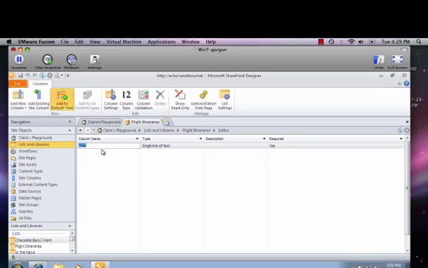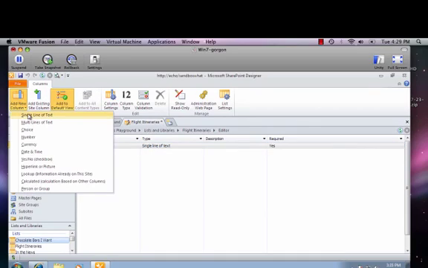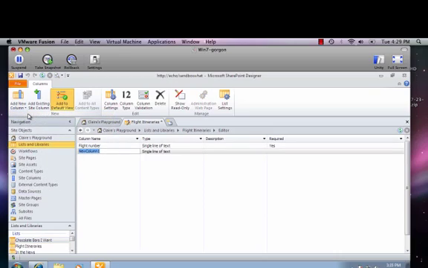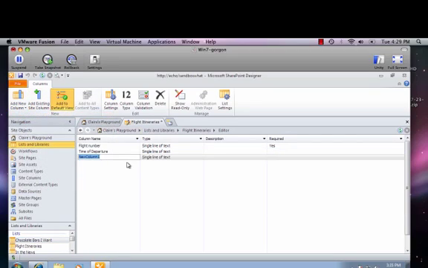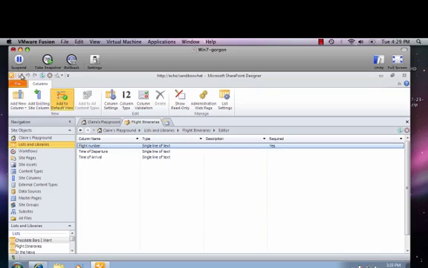titles. So let's see, flight number, and add another column. Time of departure, and let's just, so this doesn't take all day, one more. Time of arrival. Okay, so then I just hit save, and this is going to save it right to my SharePoint site.